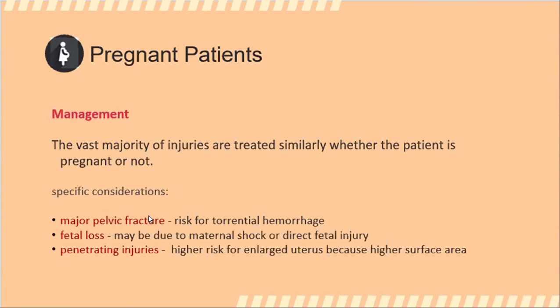So the vast majority of injuries are treated similarly whether the patient is pregnant or not. So yung specific considerations natin is pelvic fracture because as mentioned ko dati, fracturing pelvis, estimated blood loss natin is 2,000. So there's risk of torrential hemorrhage and shock. And if shock, the fetus kasi is very much sensitive to hypoxia. So it may cause fetal demise. Penetrating injury naman, malaking surface area ng uterus by third trimester. So malaking chance na ma-injury din yung fetus.